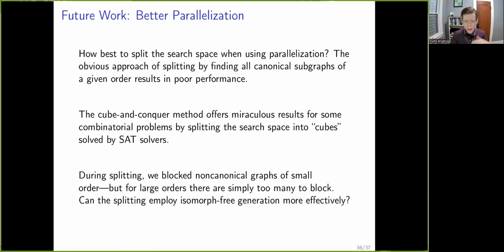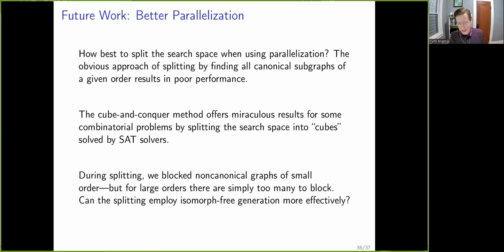It's impossible. The idea there is that SAT solvers are very good at solving bite-sized chunks, right? You can imagine giving a SAT solver an enormous boulder, and it can chip away at it and eventually reduce it to rubble. Or you give it a bunch of little pebbles, little cubes, and then have a SAT solver go at each cube individually. It's actually much faster to do the latter, even taking into account the time it took to split the boulder. So this is one of the counterintuitive things about SAT solvers: it's much better to do the cubing or the splitting and then let the solver go, even if you're only using a single core.